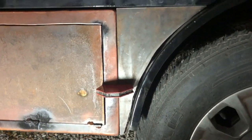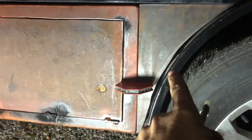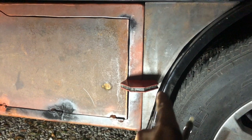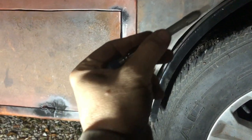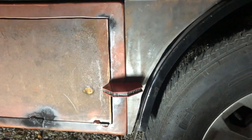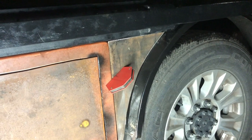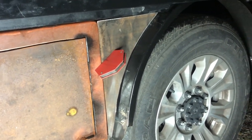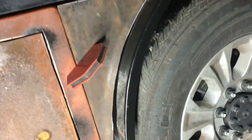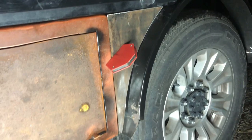All right, so I got it pretty close, as you can see, touching right here with about a 1/4 inch gap, maybe 1/8 inch gap right here. So I'm gonna just go ahead and draw me a line along here, sand it down and get it to fit perfect. All right, y'all, so we got it to fit pretty good. I think once everything is painted black, the gap that you see there, you won't even notice that. I think it's gonna look real nice.